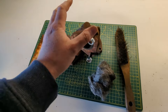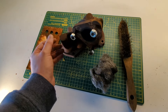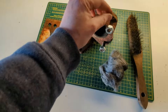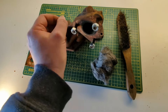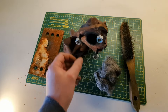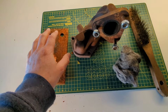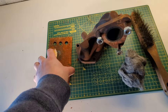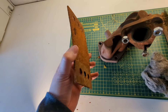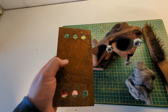Before I put the part in the tank, I'm just going to take it outside, give it a quick prep and knock off all this rust. It's not too bad, but if we can get all the loose stuff off - especially around these threads - it'll just make the process a bit easier, take a bit of the heavy lifting off the tank. And I'm also going to do the bit of sacrificial metal - this is just a steel plate I've been using many times for this. Because rust isn't a good conductor, you need to clean all this off before you use it or else it's not going to do its job properly.